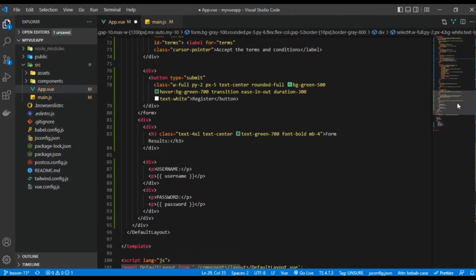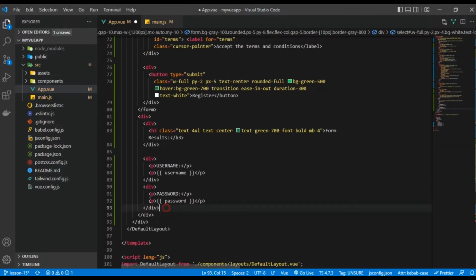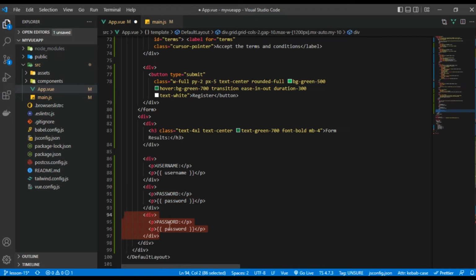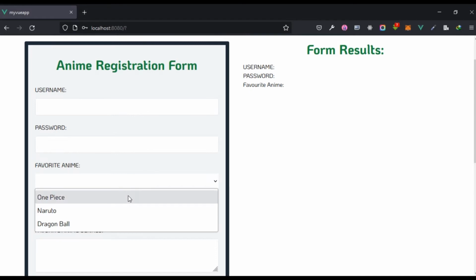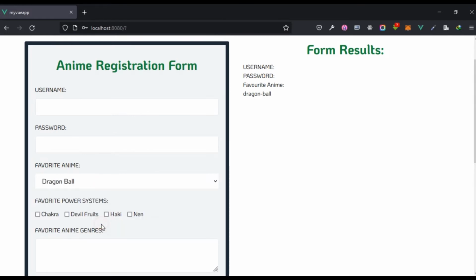Very simple, and let's test that out. Let's see if that works. So I'm going to paste this here, and this is going to be favorite anime, and let's save and come back here. So whenever we select favorite anime, we see One Piece, Naruto, and Dragon Ball.